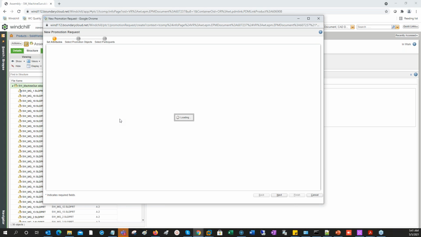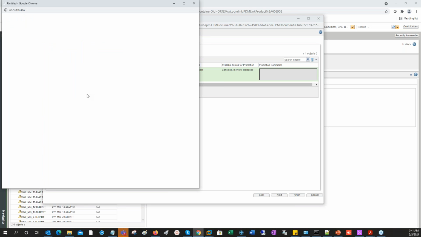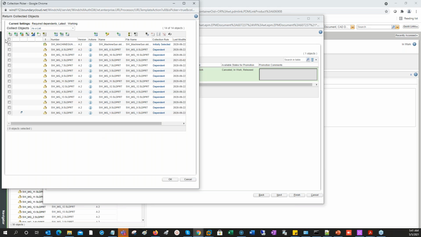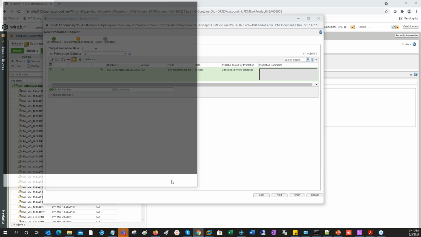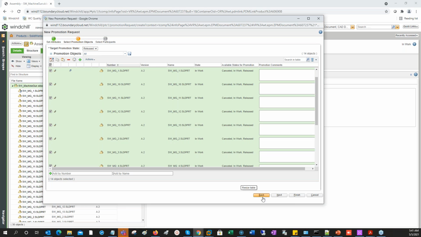And the next step of it is the actual files that we are promoting. At this stage, it is this top level assembly, but we want to go ahead and also connect those subcomponents that make up this assembly, because we need to release those as well. So as part of this initial release, we select all and do that. If there are any drawings or documents related to this assembly that we also want to promote, we can also do that. So all the items are now selected, so I can say I want this set to released, and then I mark all my items for this promotion released.